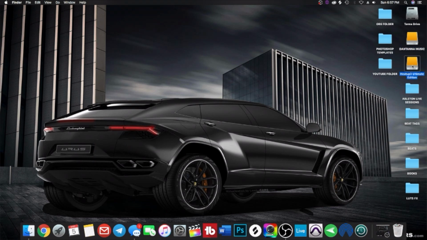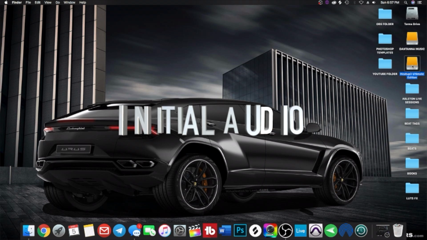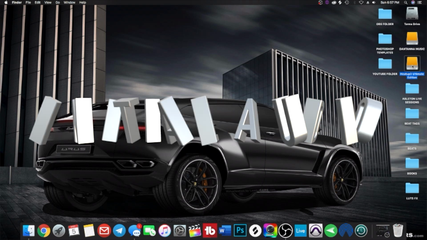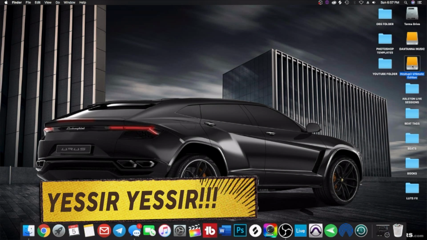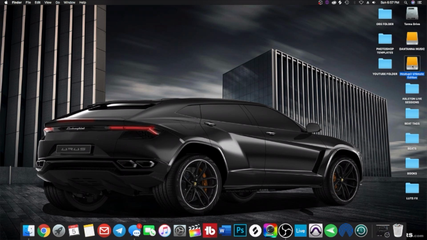Now the second one right here that says Heat Up 3 Ultimate Edition, that's exactly what it is. Initial Audio, huge shout out to them, sent me this hard drive when they sent me the software to Heat Up 3. So that's 300 gigabytes of Heat Up 3 goodness, meaning instruments and sounds galore. Yes sir. And peeps, I'm gonna do videos on those expansion packs of Heat Up 3 very, very soon. So if you're into music and music production or stuff like that, you're gonna love those videos.